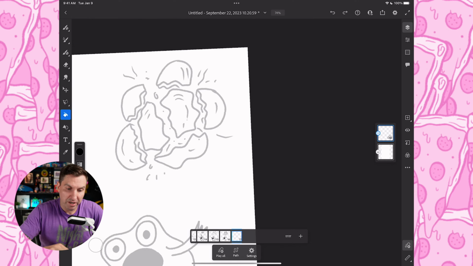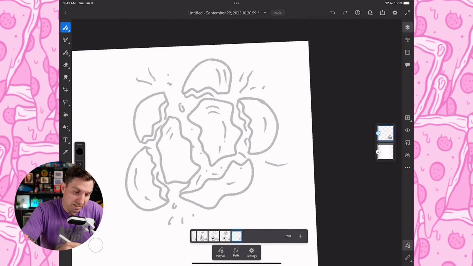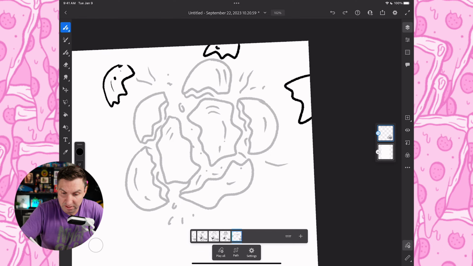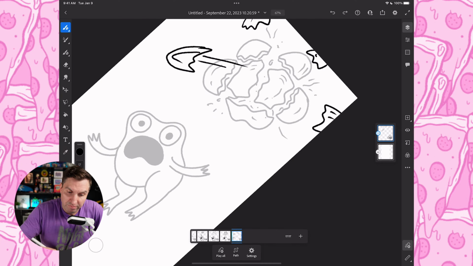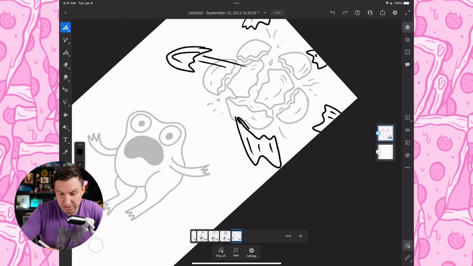Okay, new frame. All right, let's continue this explosion. So this is fast. We can't move things slowly when they're exploding. So these pieces are already halfway through. We could do some smear action like this, or just exaggerate the shapes.